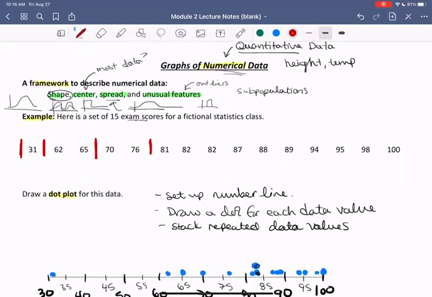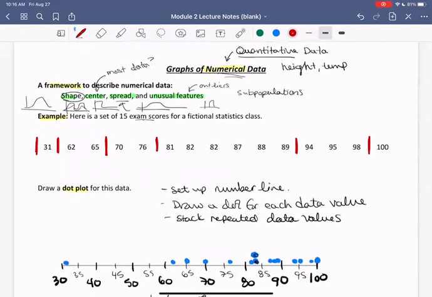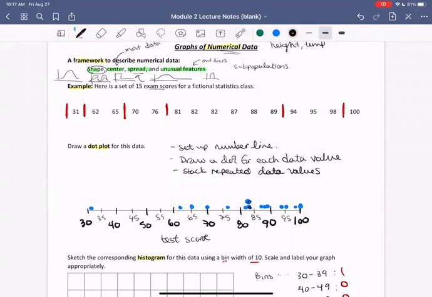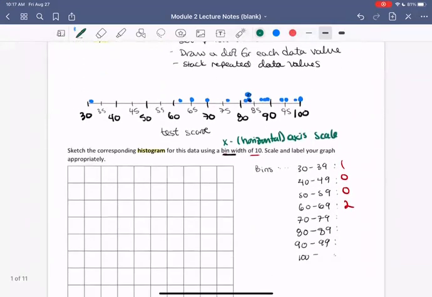So you see, I can represent or chunk my data into these bins of size 10. Notice I don't have 10 data values in each bin. But each bin contains data values that have a 10 point range. Well, in this case, nine, because we have to include. Well, no, 10, because we include the zero and then all the way up through nine. So here's our next bin of the 80s, the 90s, and then the 100. So what we've just done is determined our x axis or horizontal axis scaling. So this bin size will tell us our x or horizontal axis scale.